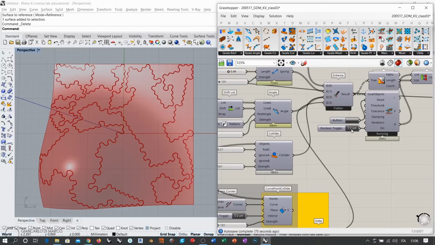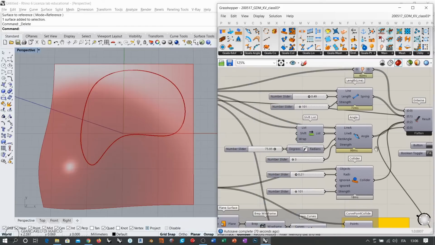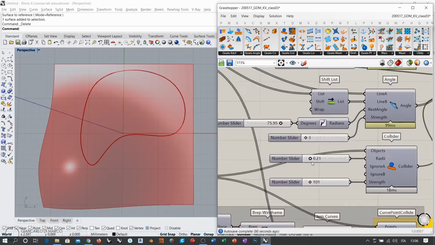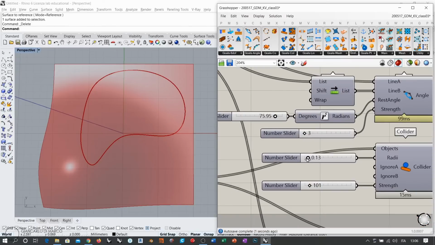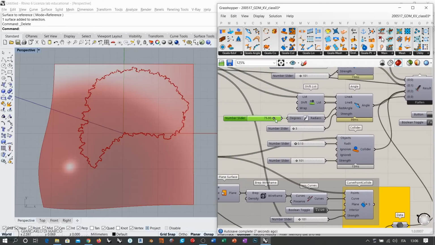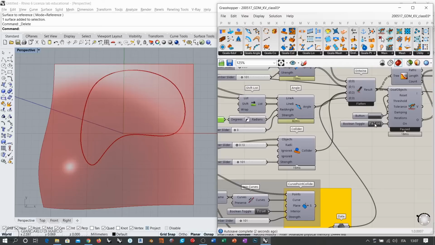Let me turn off this, reset it, and go back to smaller values, and also to smaller values for the collision radius. Okay, just to double check that everything is, oh yeah, and by the way, the angle. You see that the angle must also be set to 0 initially. And so yes, we are getting this nice behavior.